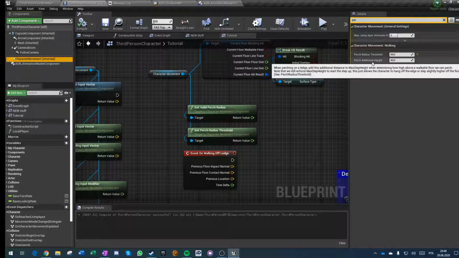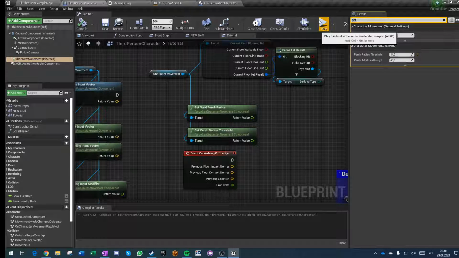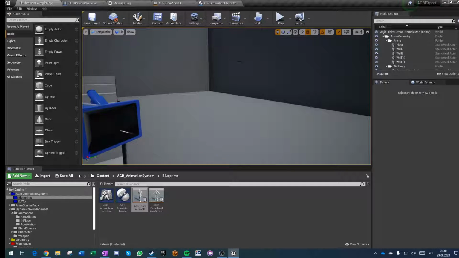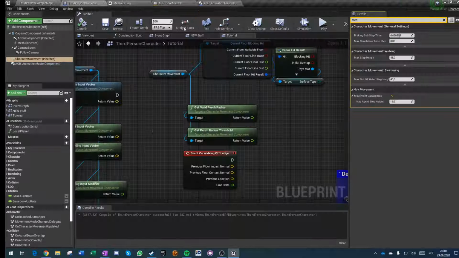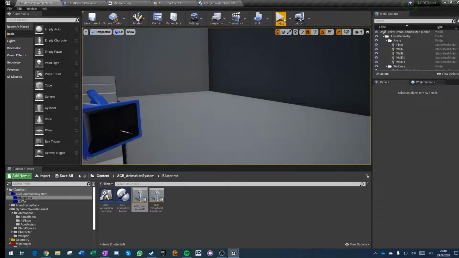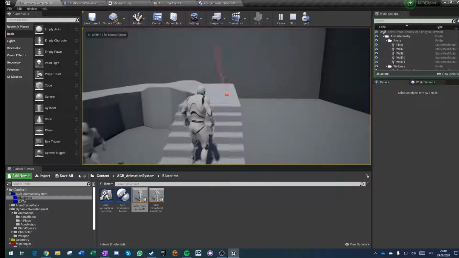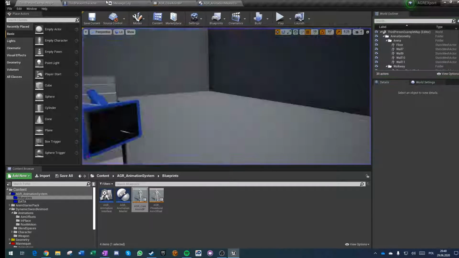This value gives us the additional tolerance, and this is being added to this. So 95, so 45 plus 40, is the maximum height that we can walk off ledge while crouching. However, if we lower the max step size to, let's say, something ridiculous, 5, we shouldn't be able to even walk here. Oh no, I have to lower it even more.